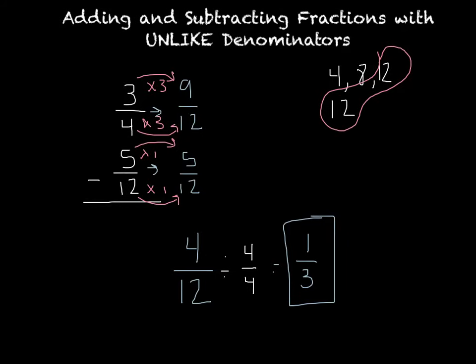All right. So just a reminder, when you're adding and subtracting, denominators have to be the same. If they're not, we need to make them the same. The way I do it is I use least common multiples or a model, whichever way you want. Once we get them the same, remember, whatever I do to the bottom to change these, I also have to do to the top. So for instance, I did times 3 here, I have to do times 3 there. Don't forget that, that's very important. Then I just subtract. 9 minus 5, 4, and then my denominator still stays the same. See a trend?